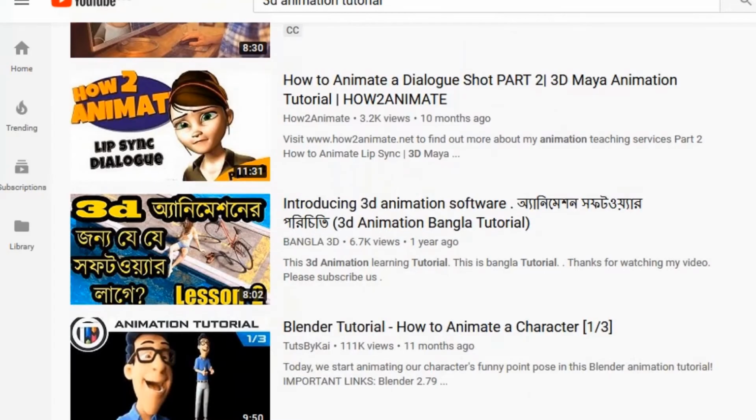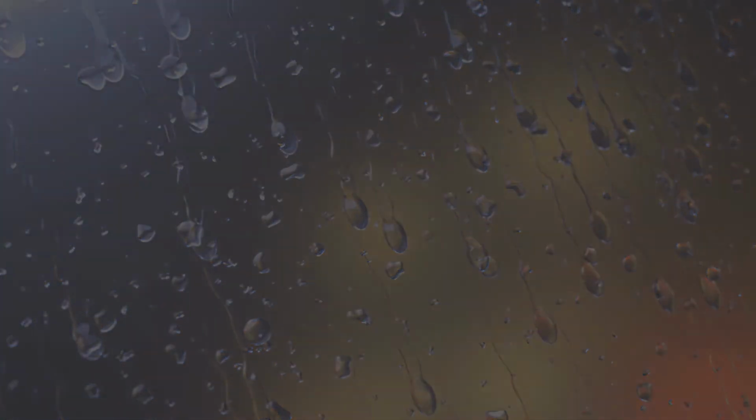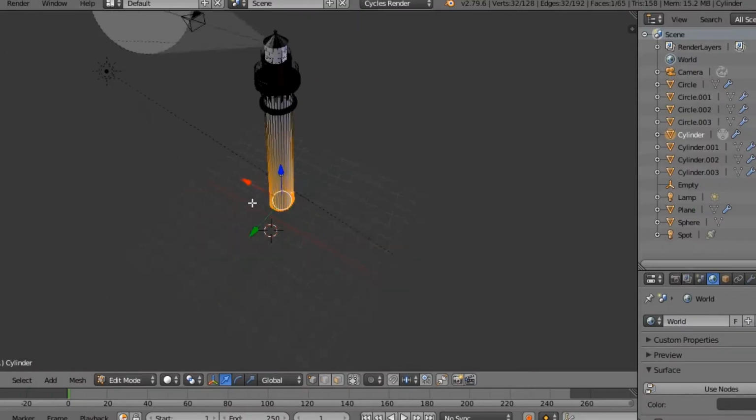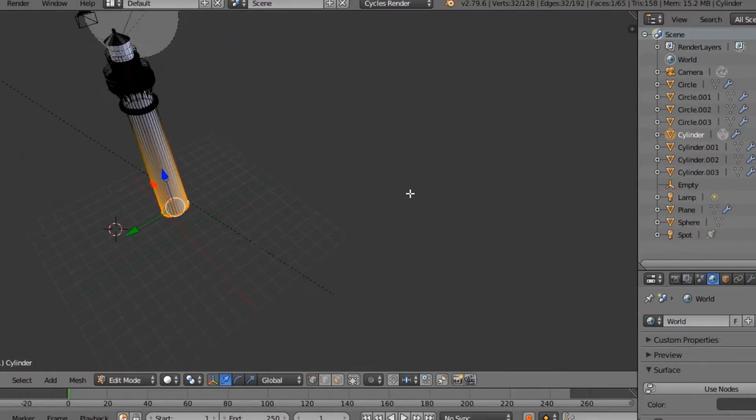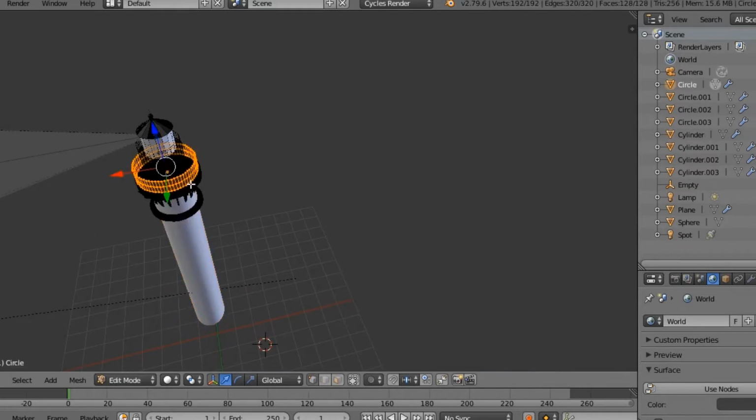In my opinion, as a beginner, you want to first have some knowledge of the three building blocks of 3D. And what are those building blocks? Well, we have modeling, both hard surface and organic, which involves creating a cage and moving it about until it forms the image or the shape you want.